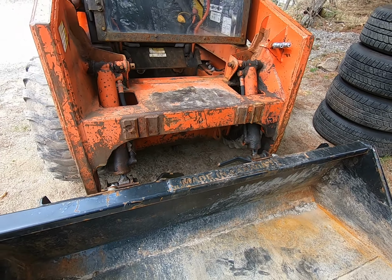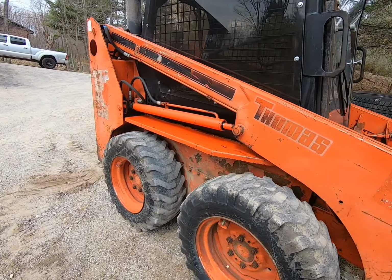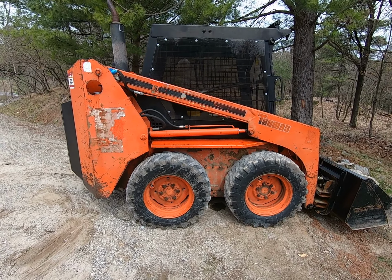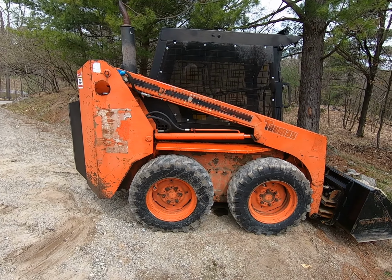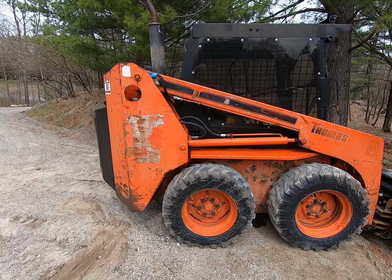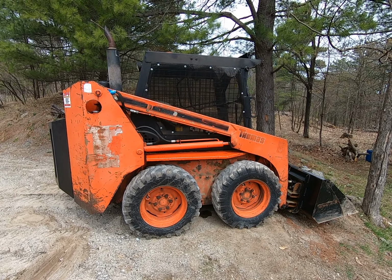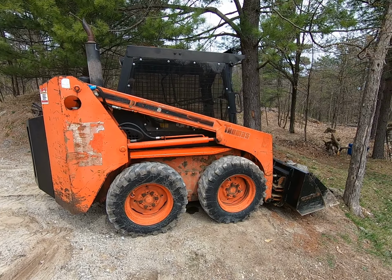Now these were originally designed and manufactured for the potato trade. They were looking for a good, strong, solid piece of equipment for the potato industry in New Brunswick and in Prince Edward Island. And so this gentleman, Thomas, decided he was going to make these skid steers along with other agricultural equipment.